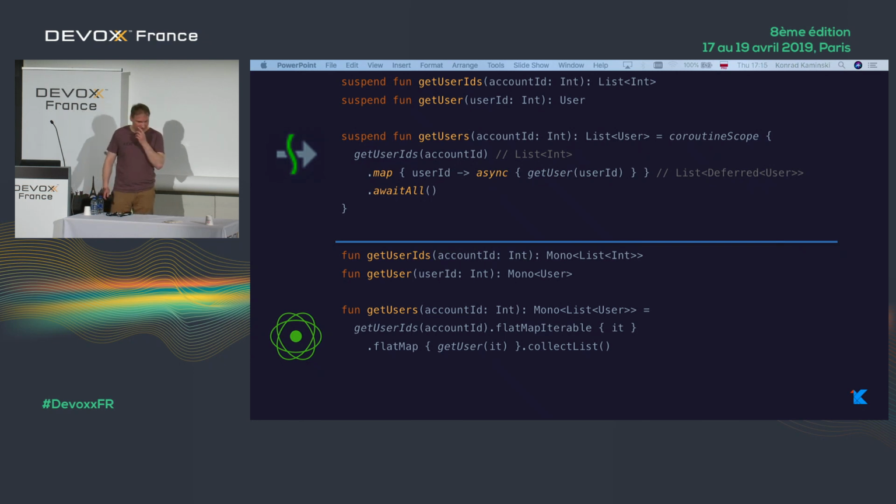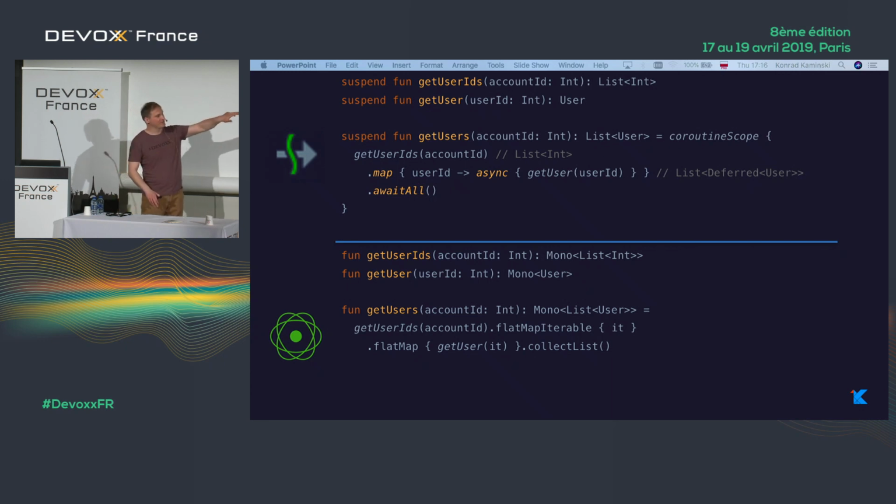With reactive libraries, with Reactor, the code looks like this. And it looks like this because we use a mono of a list as a model of our list of user IDs or list of users. So we have to first convert a mono of a list to a flux, and then convert it back from a flux of users to a mono of a list of users.